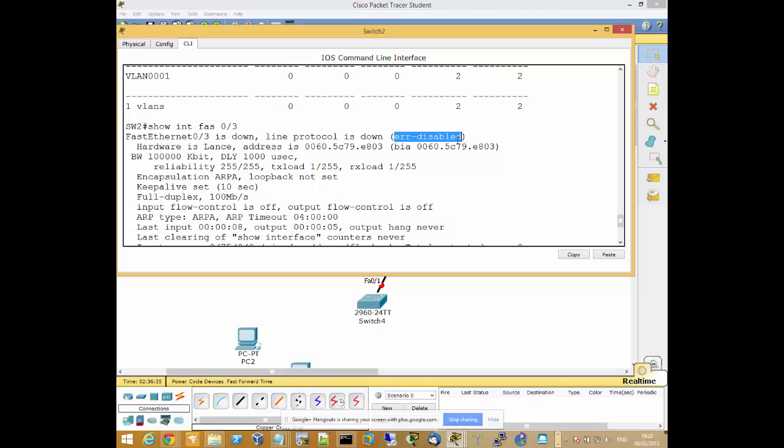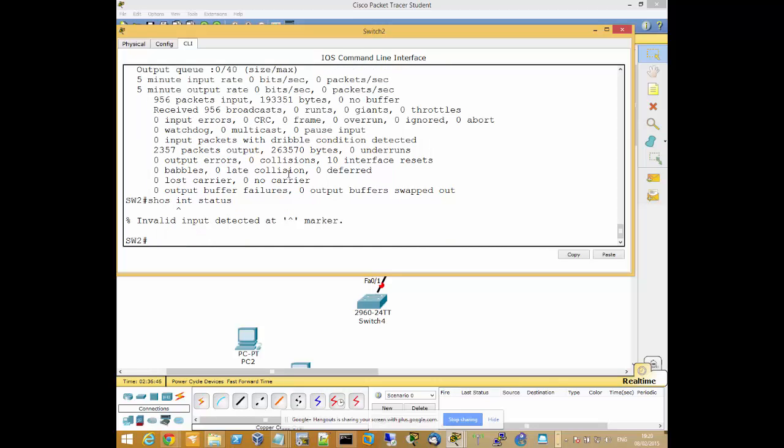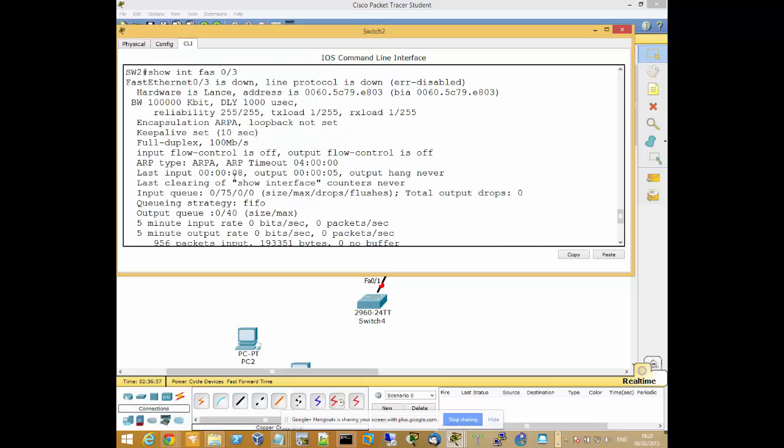Show interface status, he says. Okay, but not on Packet Tracer. Okay, yeah, Packet Tracer. I missed something. That will explain why it didn't work. Show interface status. Yeah, okay, but that's one way.